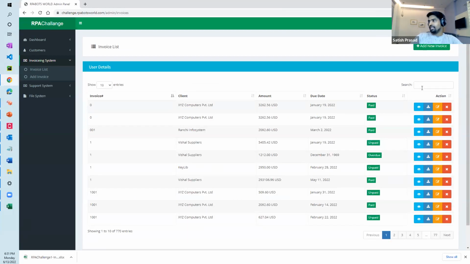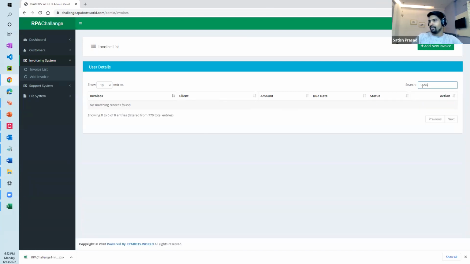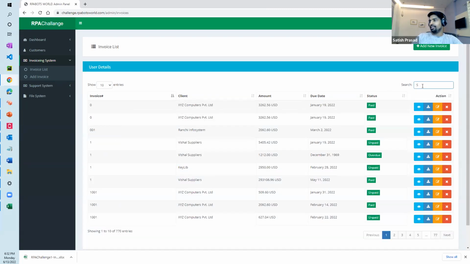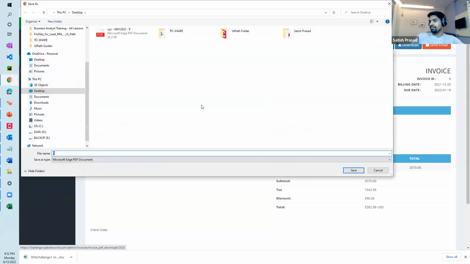And once the invoice has been saved, you can search for that invoice using the name I have created, because this will give you the steps, right? So I need to capture the steps. I can download this particular invoice by clicking on this button. This will be created and then downloaded. Okay.